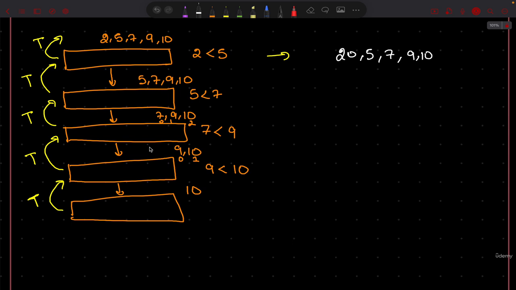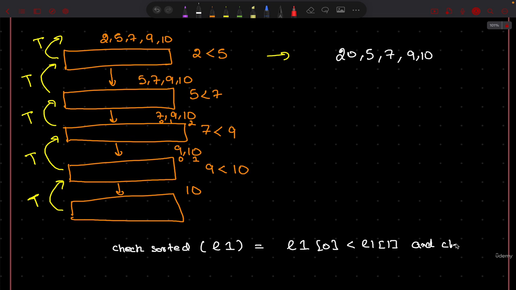To check sorted a particular L1, we can write L1 of 0 less than L1 of 1, and we are going to call check sorted on L1 and the rest of our list, right? So this overall is a recurrence relation, and of course we can draw the nodes in circle form and this will tell you a tree.